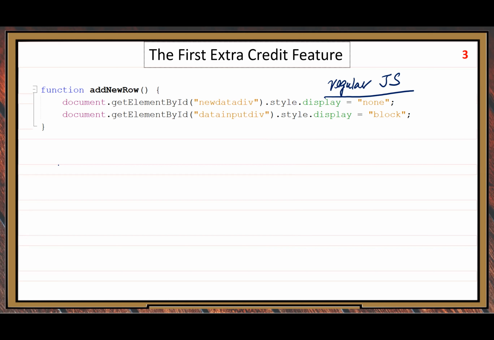Let me make a jQuery version, still with this function name. Inside, there are two lines. Now I write the jQuery syntax. That's all we need.